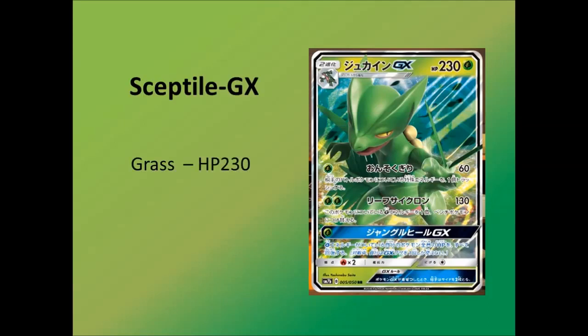It is a grass Pokemon with a HP of 230, and of course it is a Stage 2 Pokemon. Now, if you haven't already seen my Fairy Rise video, I've already done a little video showing off a few cards that got revealed, except the GXs. All the GXs have since been revealed, and the full arts. I believe the set came out in Japan on the day of release for Celestial Storm, which was probably less than a month ago at this moment in time. So, yeah, it's pretty cool.